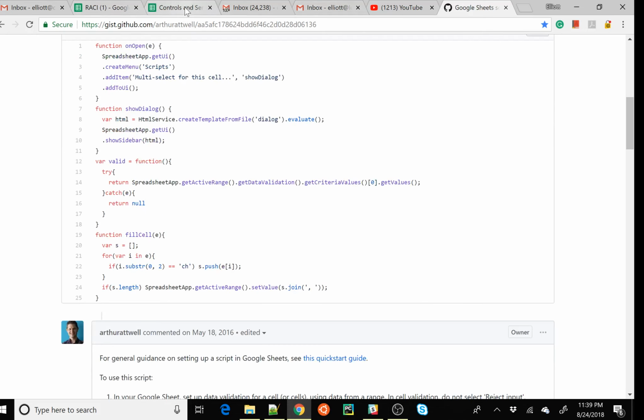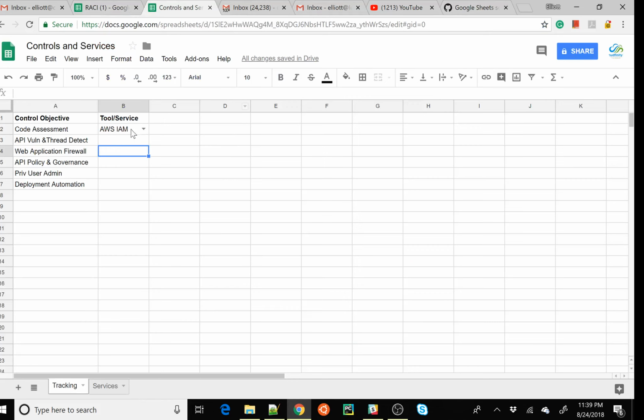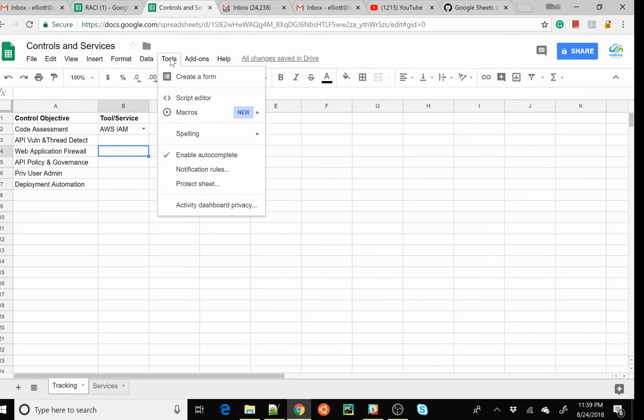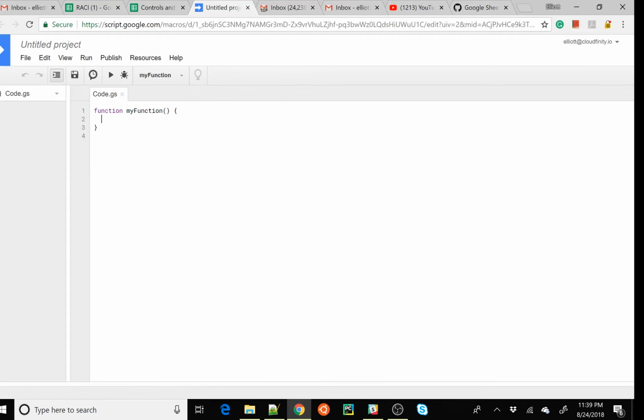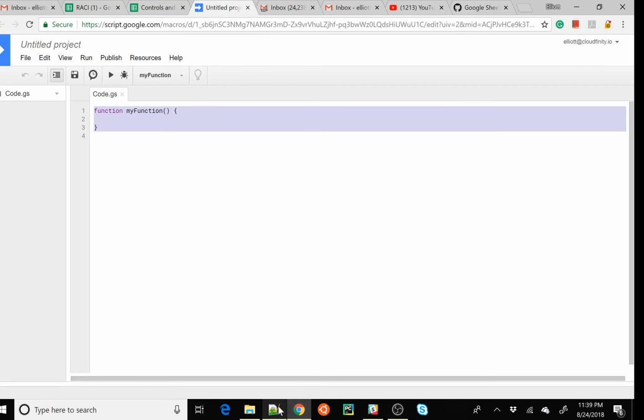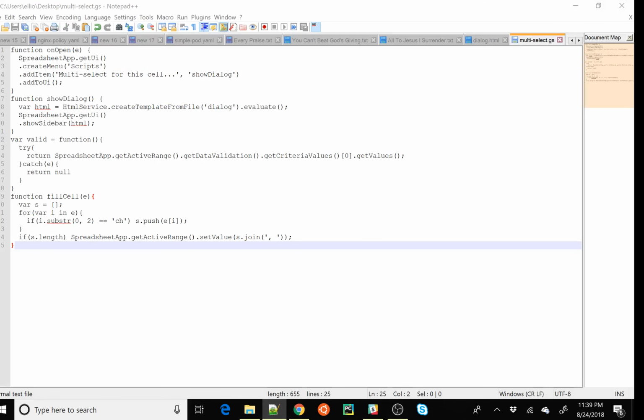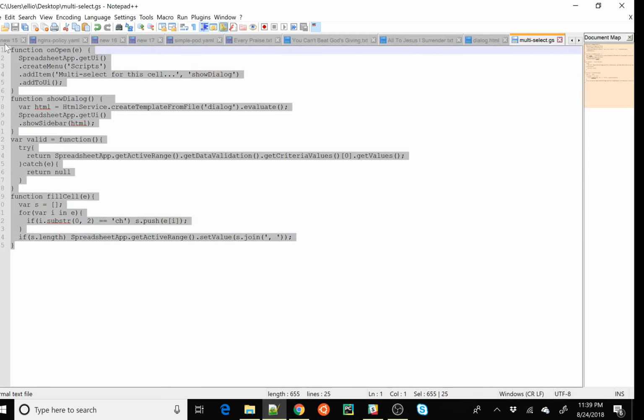So I go back to my spreadsheet, and the first thing I'm going to do is go to Tools, Script Editor, and I'm going to create a script. Create the script for multi-select.